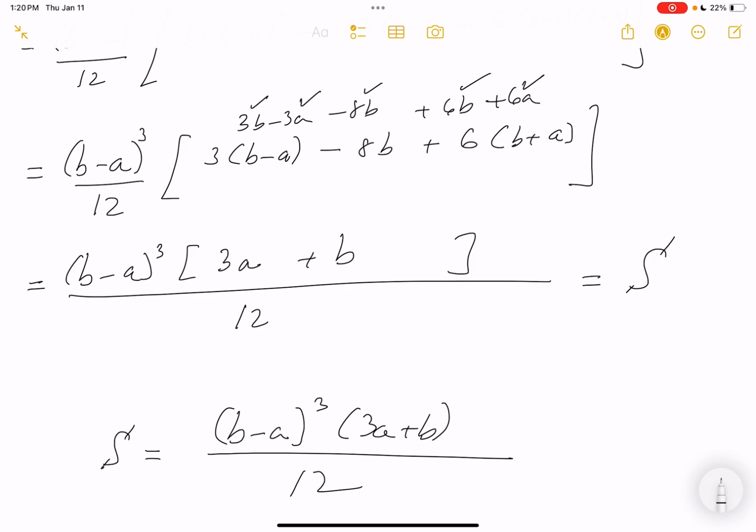Let me see if I met that. And it says the area of the region between the curve and the line segment OP is denoted by S. And we just verified that. So we just did what we're supposed to do. We showed that that's true, by the way. All right, let's go to the next question.